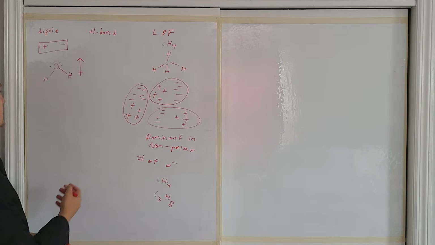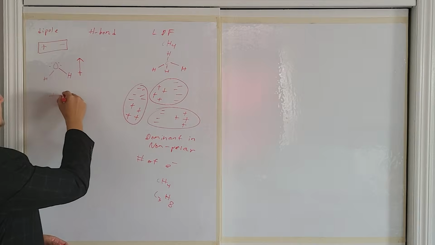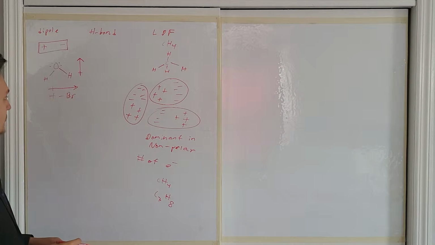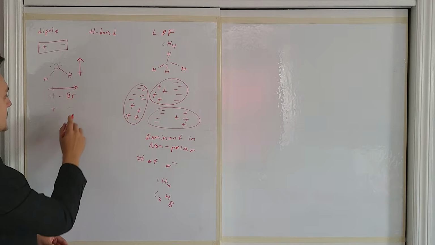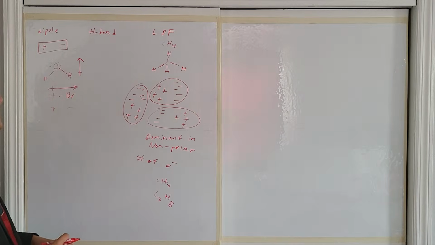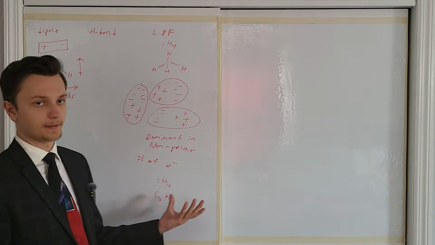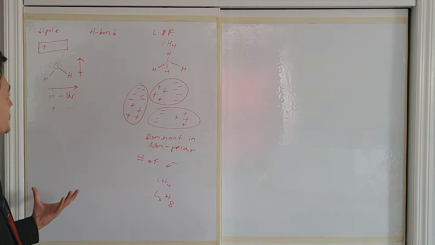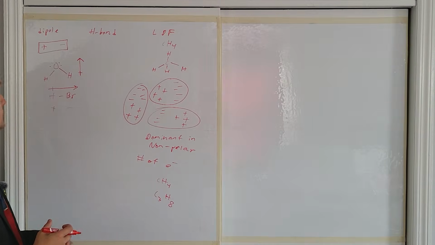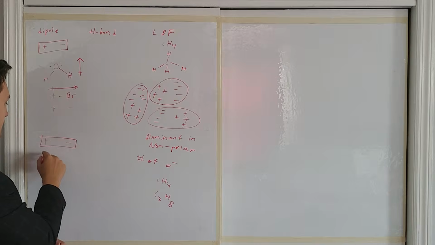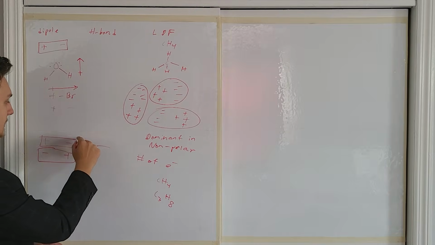Similarly, if I were to give you hydrobromic acid, HBr, bromine is more electronegative than hydrogen, so I would have a dipole pointing in this direction, where this is the positive side, this is the negative side. Okay, the dipole-dipole interaction is much stronger than the LDF interaction. So dipole-dipole, as you might imagine, you're going to want to align positive with negative. So this is going to align like this, and it's going to align like this.